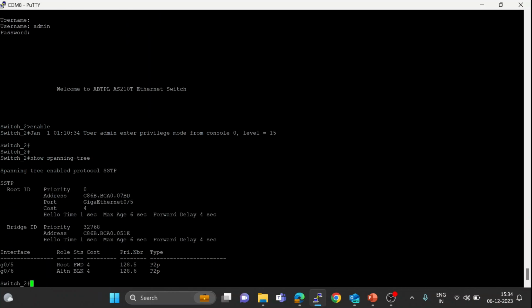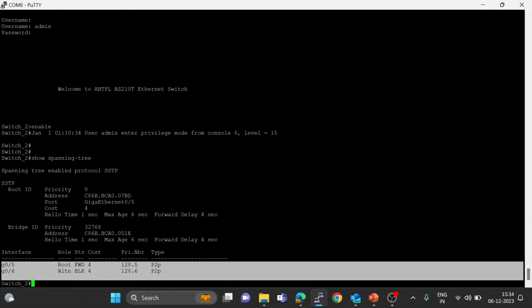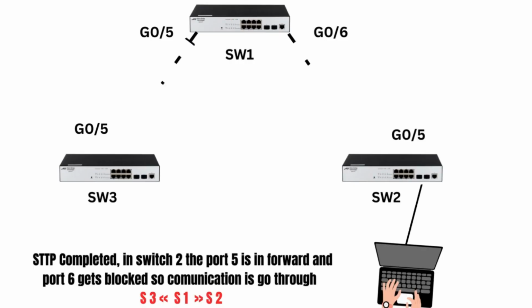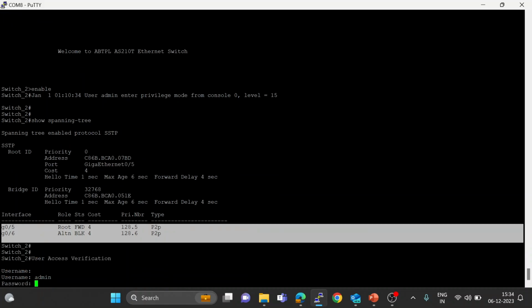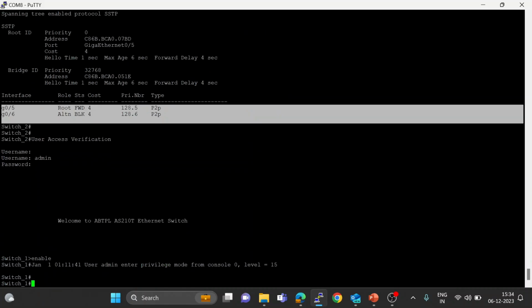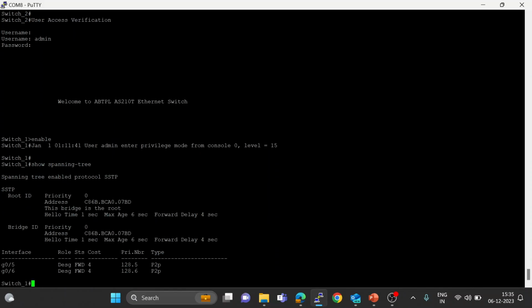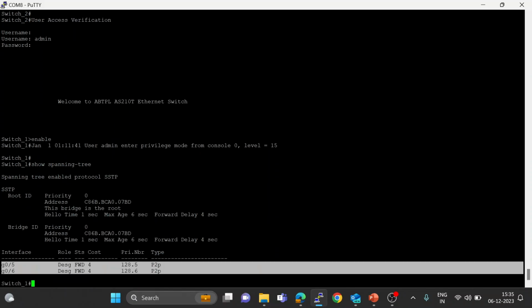Here port 6 got blocked and port 5 is in forward state. Let's check switch 1. Here also port 7 and port 6 are in forward state.